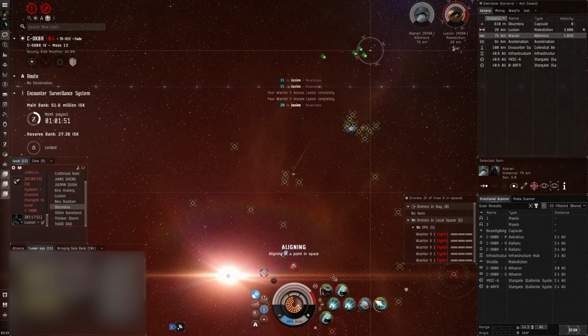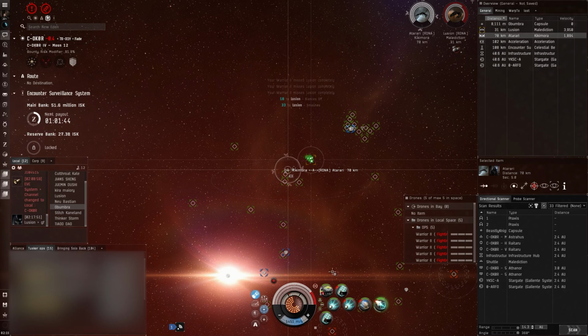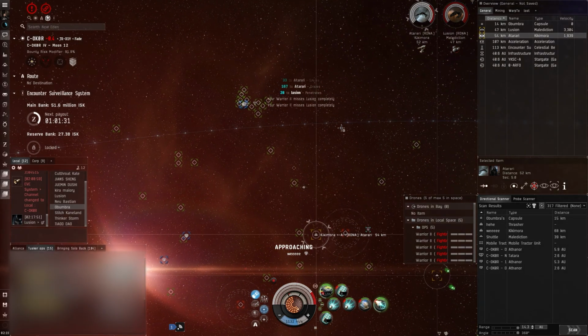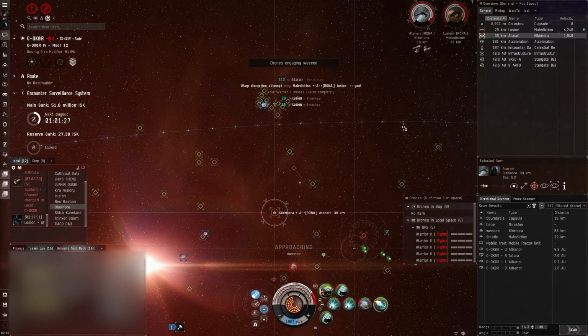I don't get a bunch of hits on the Interceptor initially, but at this point I don't really care about the Interceptor. I actually want to go after the Kikimora. And so I switched to Iridium because I'm burning in after him, so I want to be able to start applying as soon as possible. And I shoot a little early here. I don't think I'm in optimal now. Start applying now, and I'm starting to get some decent hits on him.